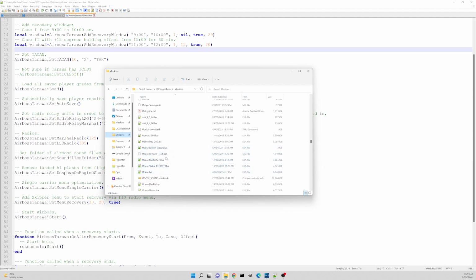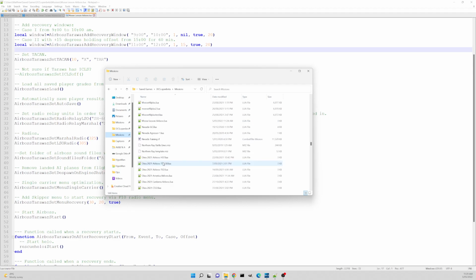Okay, Moose. If I can find it. Where is it? Moose Missions Test. Oh, there it is, Moose Lessons Test. Okay, so that file there, the easiest way to get your sound into this thing is to rename this temporarily into a zip file. So we're going to call it zip. It'll say, do you really want to do it? Yes, I do. And now it's a zip file. We can open it.